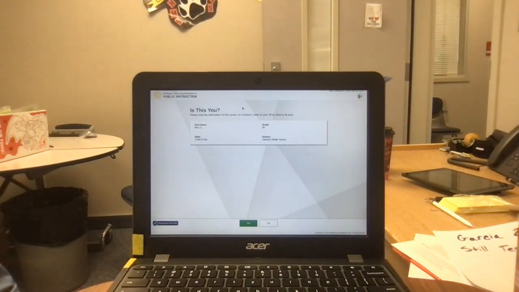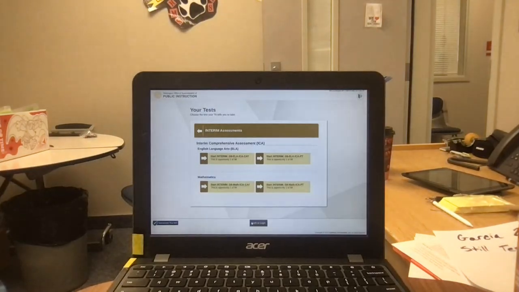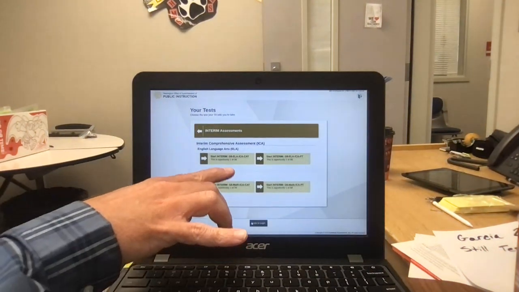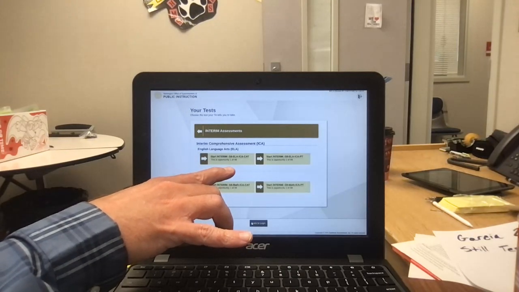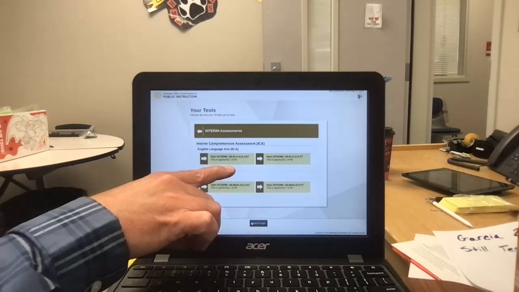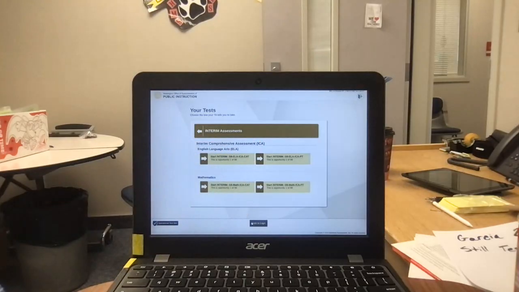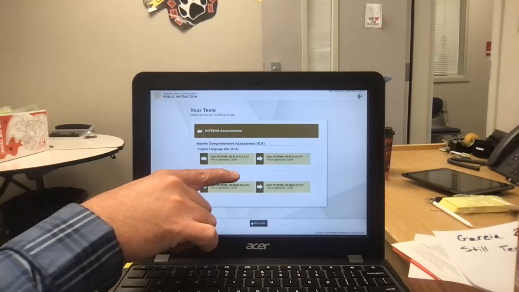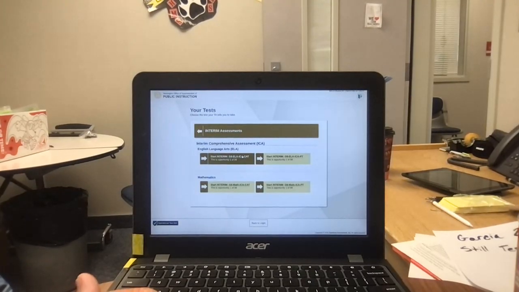Okay, and so this will give the student a confirmation checking to see, is this you? The answer is yes. And then in the case of a student here, if we initiate the test sessions correctly, they will either have an SBA CAT or PT here, depending on which test you open. And this tile should be blue. Again, these yellow ones are the interim assessment. The blue is the correct one. So if you see a student that somehow has a yellow one, we have a problem.